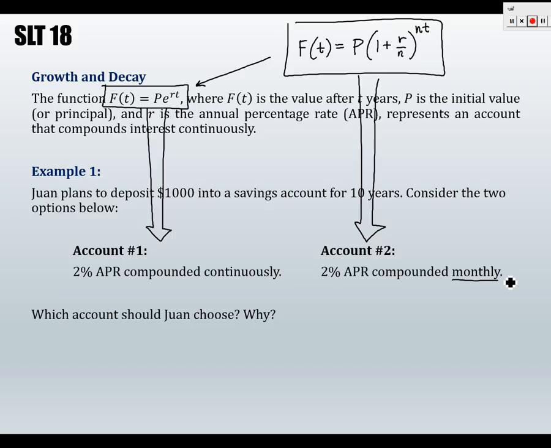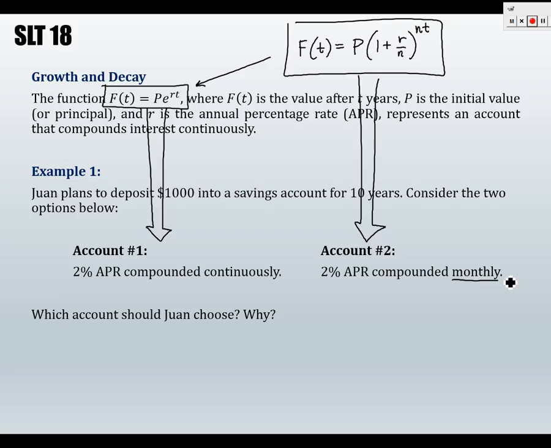So which one wins? See if you got the same number your group got for each of those. So, have you done it? I see you guys all working hard out there. Did you do the calculation? What's P in both formulas? P? Yeah, $1,000. What's R in both formulas? 0.02. Yeah, 0.02. And T in both formulas is 10. What's E? It's 2. Oh yeah, it's a number. It doesn't ever change.